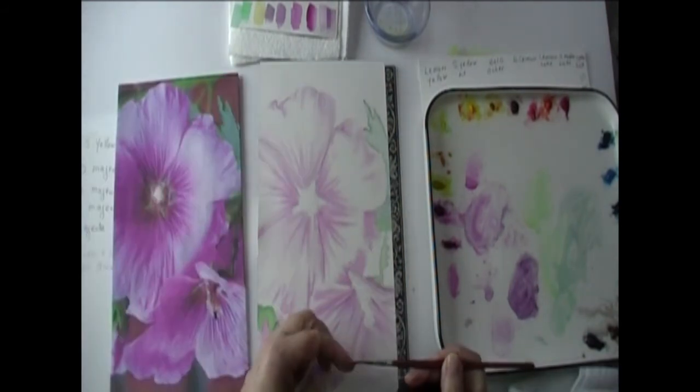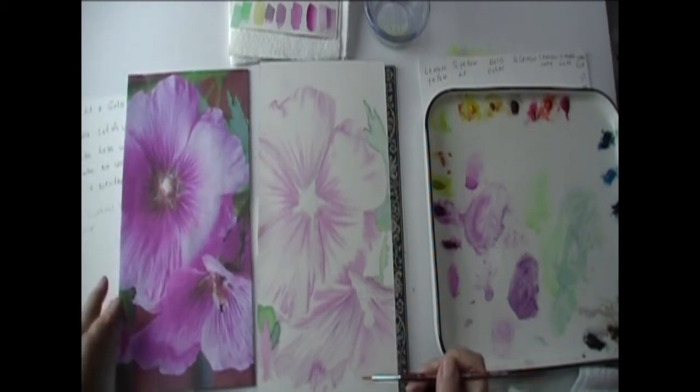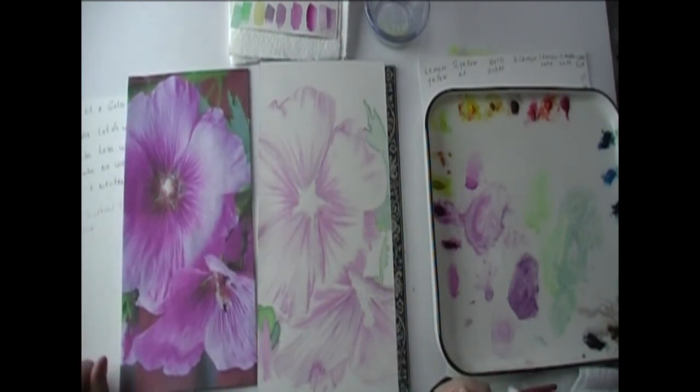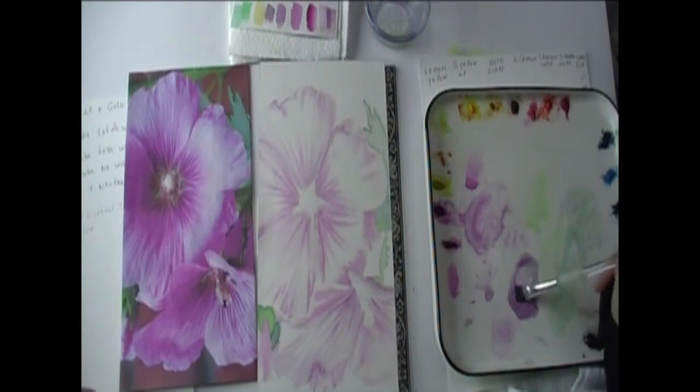Very small, nice point bristle brush. Watercolor brush, I should say, rather than bristle. And we're going to put in some of these dark values. Now I mixed up some of the color. I'm going to mix up just a little bit more because as I go around it's going to be quite a bit. We're going to do this on every petal.